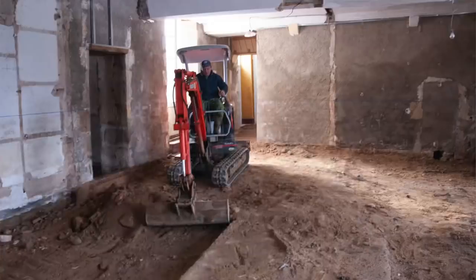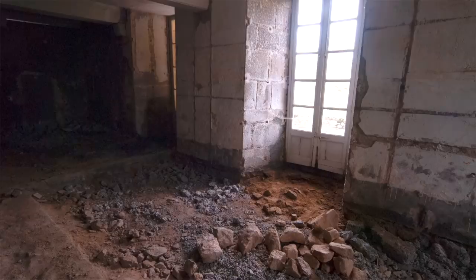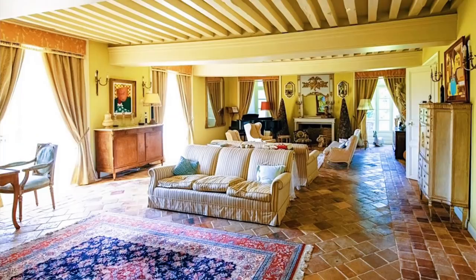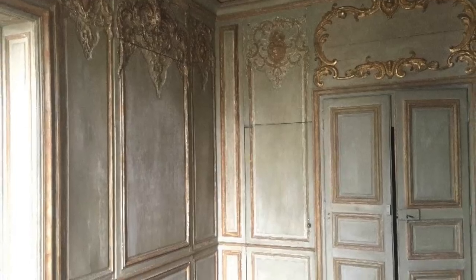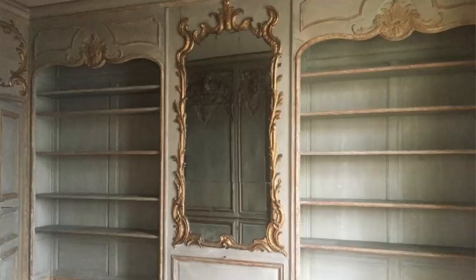Then we had to redo all the flooring — we put the underfloor heating in and beautiful terracotta flooring. Then we had the doors onto the terrace double glazed. Then things stopped and we just kept it as nicely decorated as we could, knowing there would be something else in the future. That day has arrived, because thanks to my patrons we have been able to buy Louis XV 18th century panelling which has been taken from an hôtel particulier on the Ile Saint-Louis in Paris, and it arrived at the Chateau.